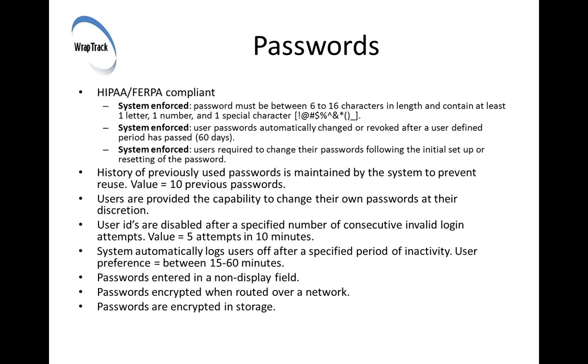Like it says, in 60 days, it'll force you to change your password if you don't do that on your own. It also will keep track of your 10 previous passwords, so you can't just keep using the same one over and over again. It also will disable your account if you try, you can see it, this bullet right here, 5 attempts in 10 minutes and fail 5 times, it will disable your account. If that happens, shoot us an email. We'll get you back online. Not a huge deal, but much easier if you don't get it right to just use that forgot password link.